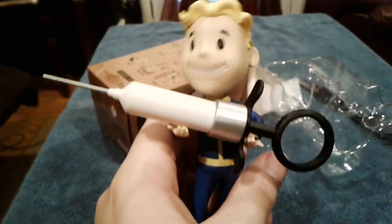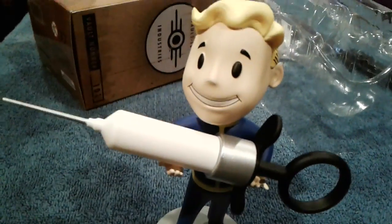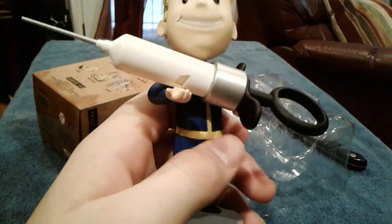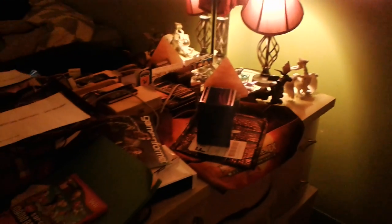Oh my god, this is just freaking amazing. Let me put it down so I can get a focus on it. Just look at this bad boy. This thing is like 20 bucks, so I mean it's a lot for a bobblehead, but it was worth it. It slipped out of his hand. It's definitely gonna be one of my main props in my room. My dresser is a complete mess and my lighting is absolute shit, but I made a spot for it on the edge. It's just so good.